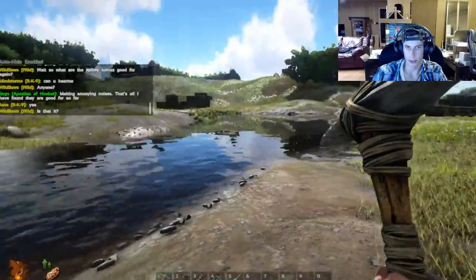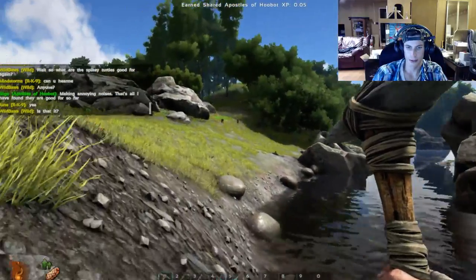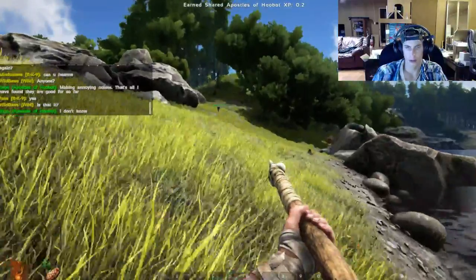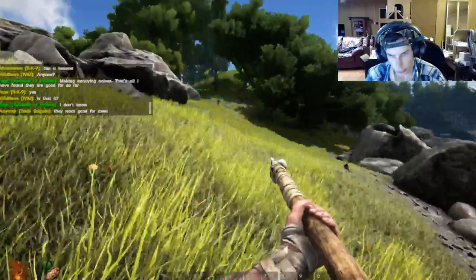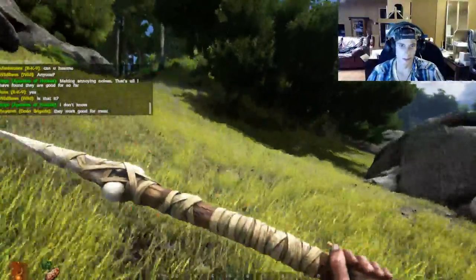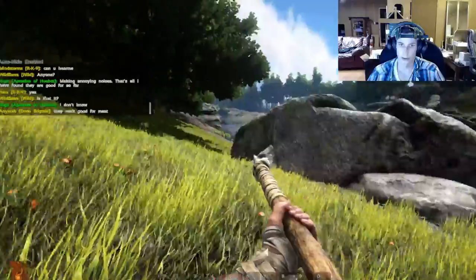Oh, I need food again. Yeah, so do I. Same. I just like cramming berries down my throat. Get through. Oh, that Dilo's getting attacked. Or no, Parasaur's getting attacked by Dilo. Why are you still by the lake? They're not scared of you, are they?